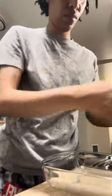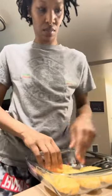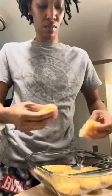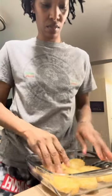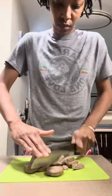Now, usually I have the square hash browns, but I went to a different store, and these are the ones that they had at this store. These are more of the oval-shaped ones. I prefer the square ones only because they fit in this baking dish a little bit better than these ones. So I had to, you know, break it in half to fit it in there correctly. So either way, you can use whichever ones you want.